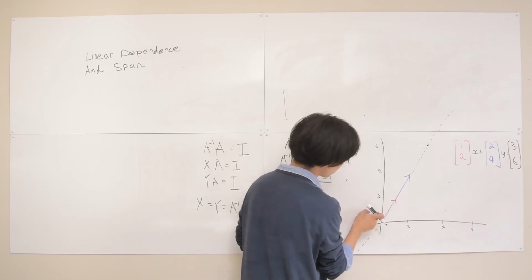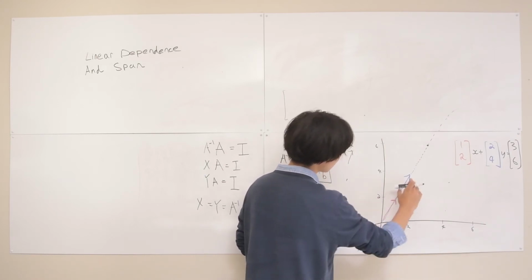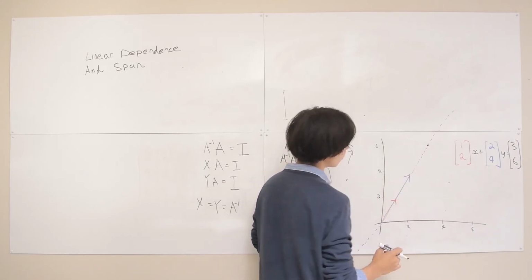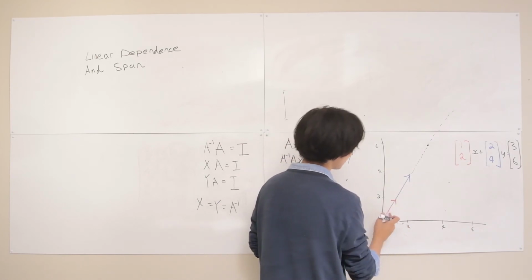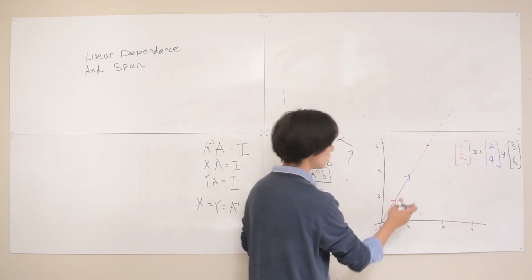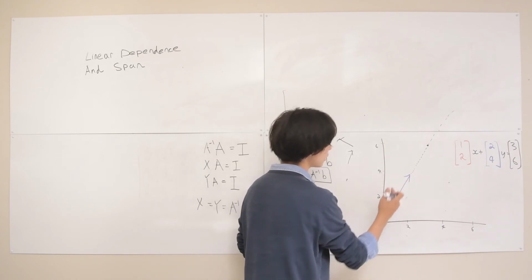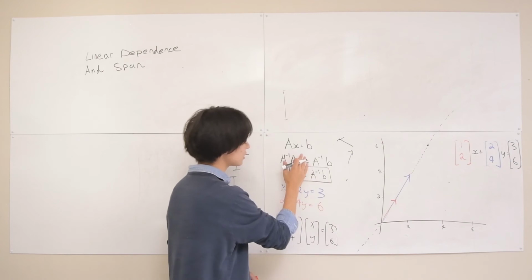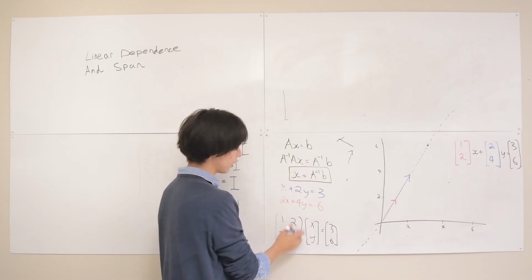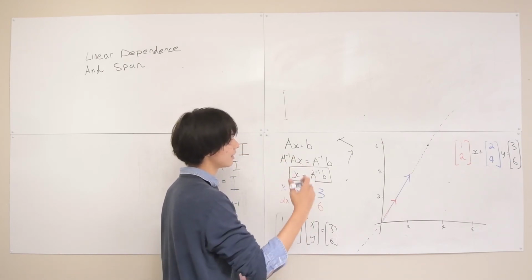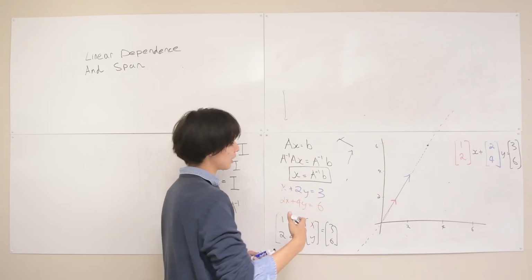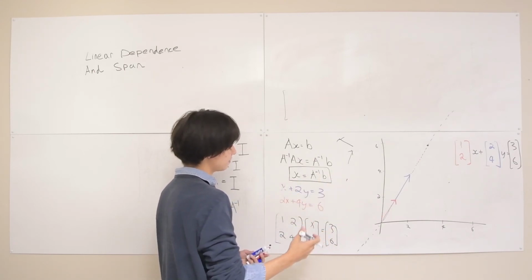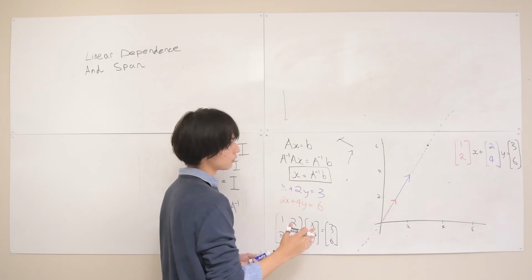But then if you made the red one just infinitesimally longer, then you can make the blue one a different size and it'd still reach that point. So you can think about it, there's an infinite amount of combinations, an infinite amount of versions of these two vectors that will add and get to this point. So that means for the vector x, there's an infinite amount of vectors x. And that means in addition, if you keep following that line of logic, A is not invertible.